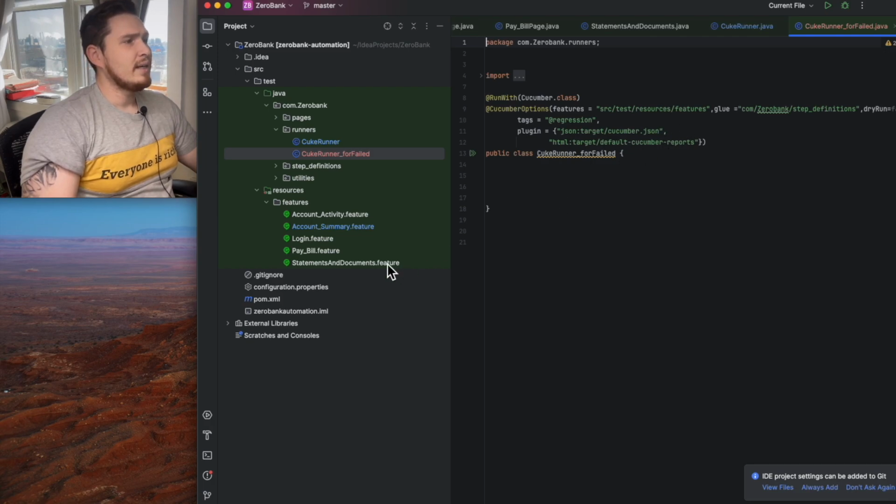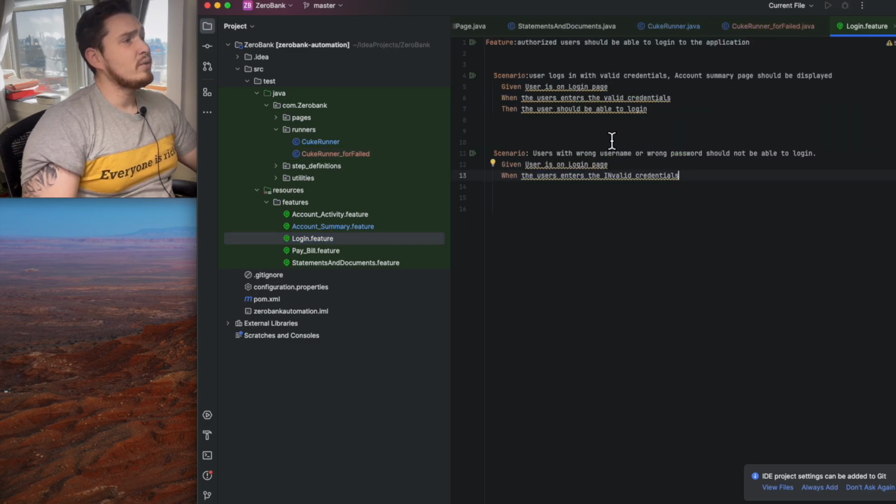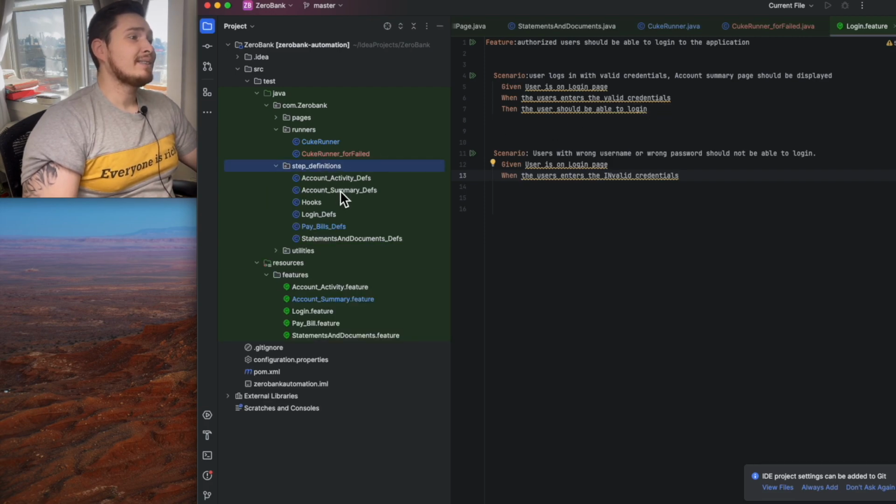As soon as you're done with your runner class, since you mentioned that you have your feature files, now you should mention that your feature files are located under the source folder, under your resources folder, in the features folder; it's mandatory to name it this way. By using the Gherkin language, in simple language, you specify all the scenarios which you want to run, and you have glued your step definitions in your step definitions folder.